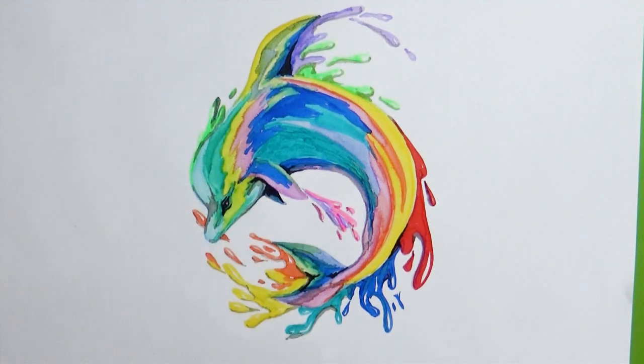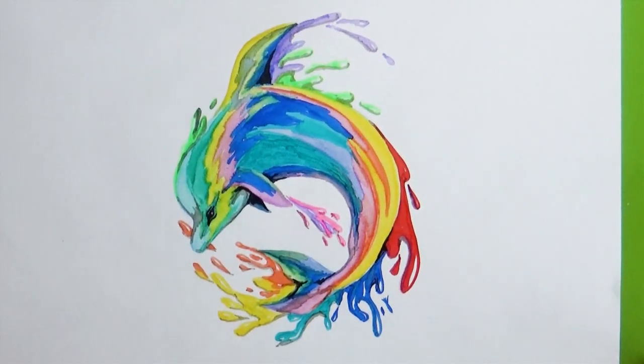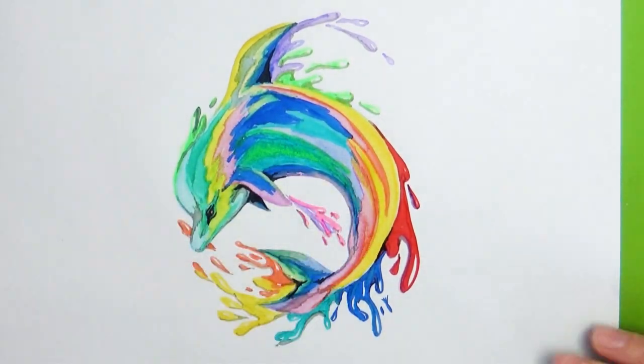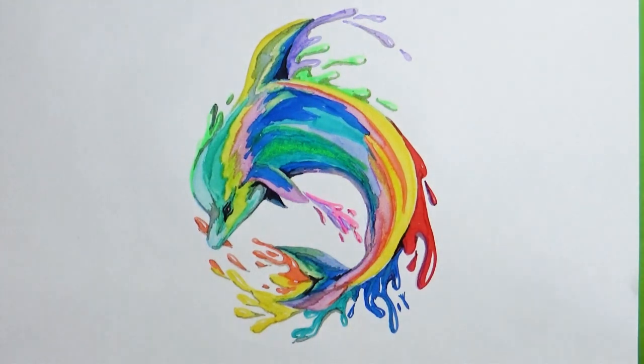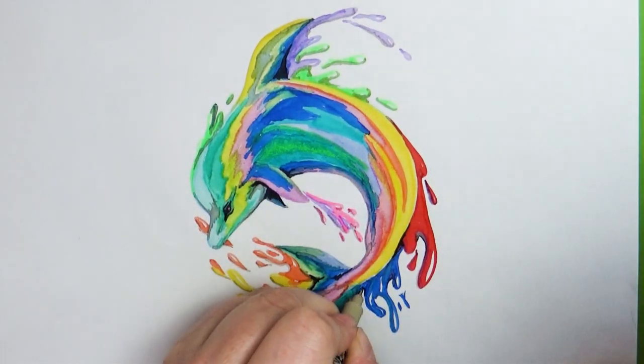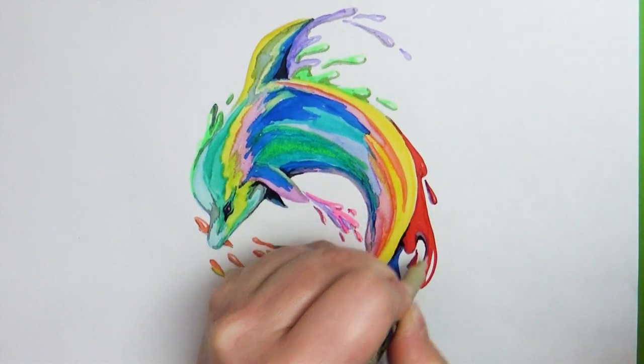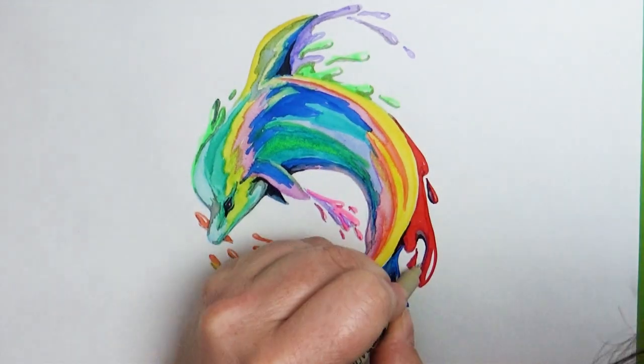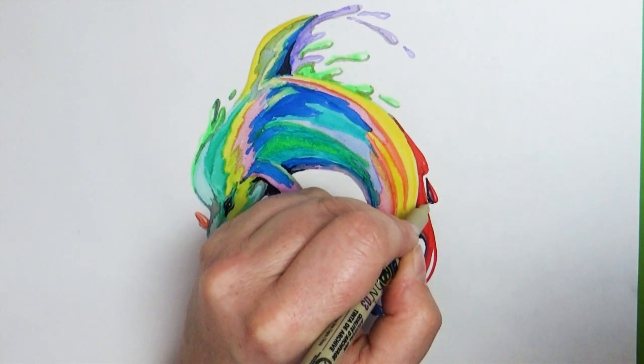Whether you choose to get a brush tip or a bullet nib is totally on your own preference. I kind of prefer the brush nib just because I've really gotten used to it. There's not as many colors offered in the Pro markers as are in Copics, but I think as the brand grows I think they probably will be expanding their colors, or at least I hope they do.